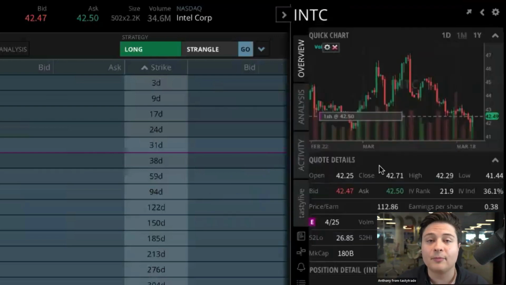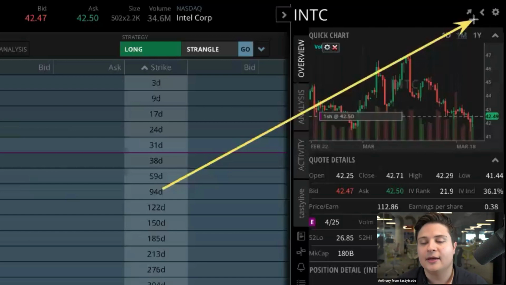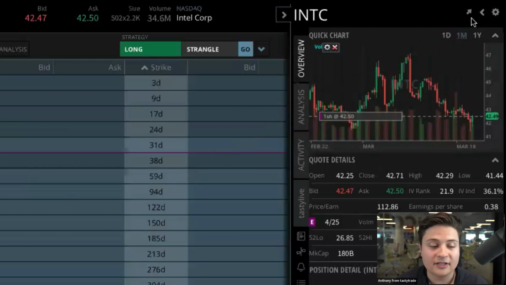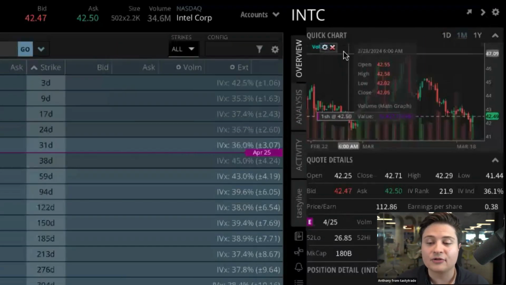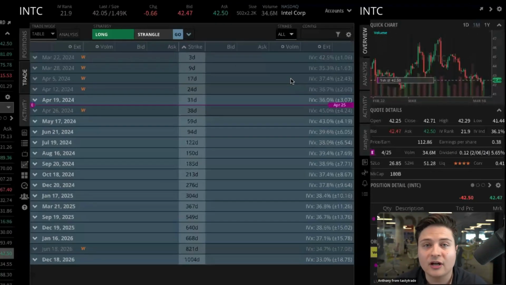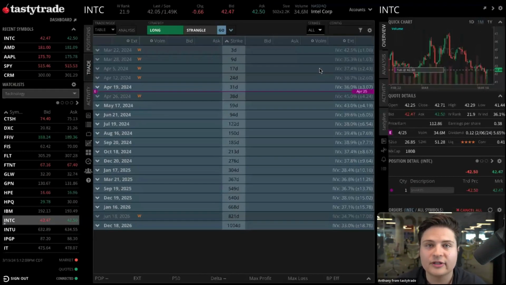You'll notice that will pop out the right sidebar menu. And then from here, depending on screen size or resolution, you can dock this. So we're going to go ahead and dock it for the time being. In my opinion, the right sidebar menu is very, very useful. It allows you to trade every single product we offer on the platform just from a single screen. There's no reason for you to have to click around to different tabs to try and manage a position once it's been open. It's all available to you here with this right sidebar open.